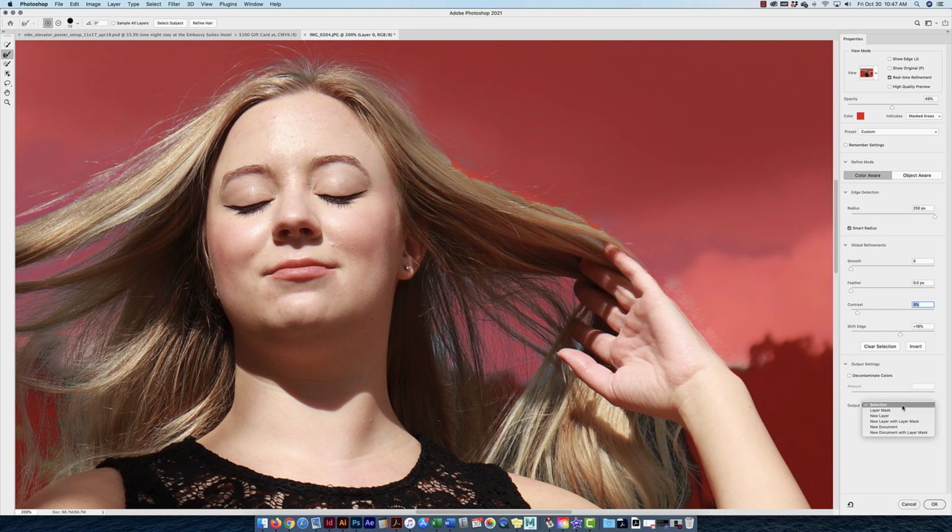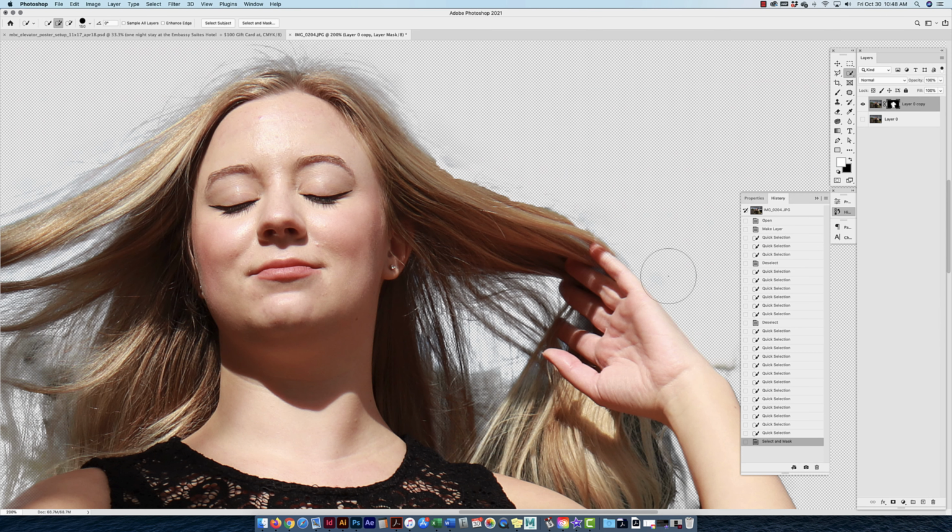Now the output selection, this is the important part. So everything should be shown here, and I'm just going to say new layer with layer mask. So it's going to actually duplicate this layer that I already had and add a layer mask to it. There's other options where you could just add a layer mask directly to it. It's just a new layer on its own, but I like new layer with layer mask. I have those editable options, non-destructive, really great way to do it, and I'm just going to say okay. And now I have that.